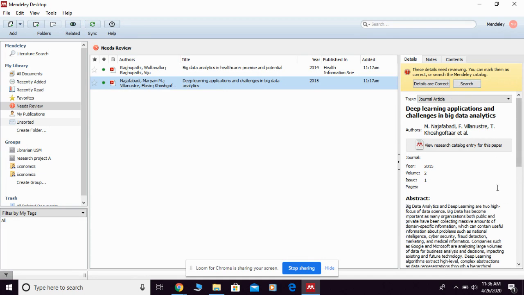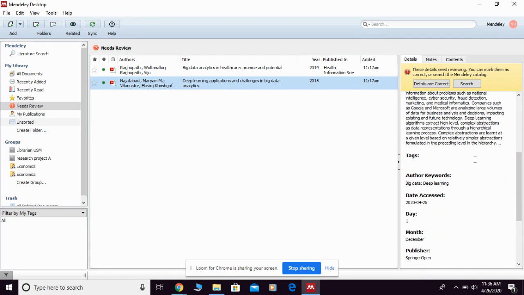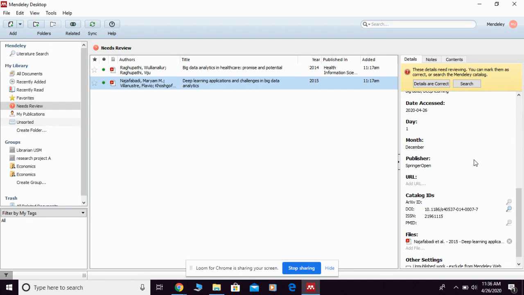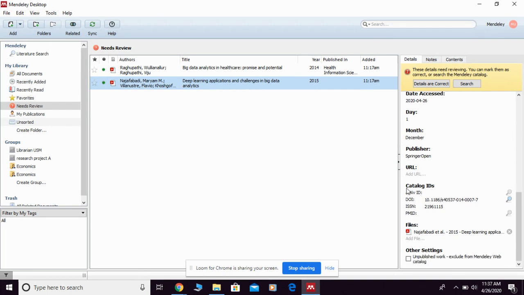If no, you can give a try with the second option, which is you can go down and see under catalog ID. If they do provide you with any information in here, then you can click on the magnifying glass next to it, lookup function. So for example, this specific article do provide me with DOI number, so I just click this lookup button.